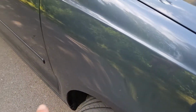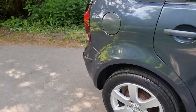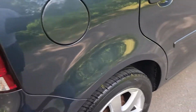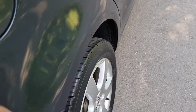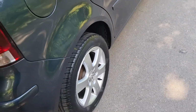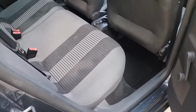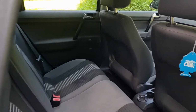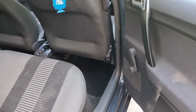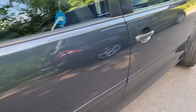You've got a few little trolley dents here and there. It's to be expected. She's 13 years of age, guys. She's not a brand new car. Just underneath the petrol flap down here, looks like there's a little bit of a crease. If I move the camera, you might pick it up. It's probably about 4 inches long, but again, nothing major. Just showing the back here as well. As I mentioned earlier on, this car is going to be fully valeted. Wind up windows at the back, electric windows at the front. It just seems like everybody gets to drive extremely slow today.